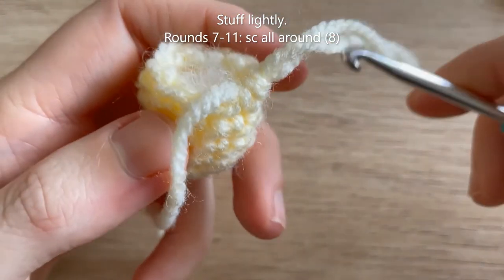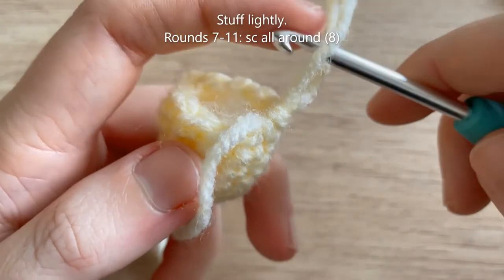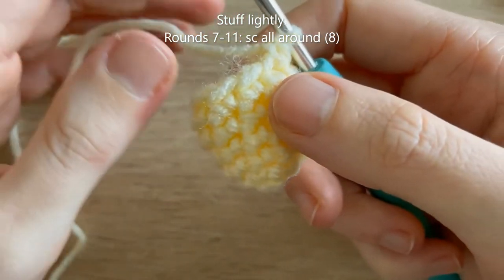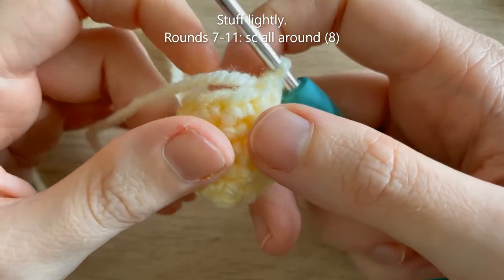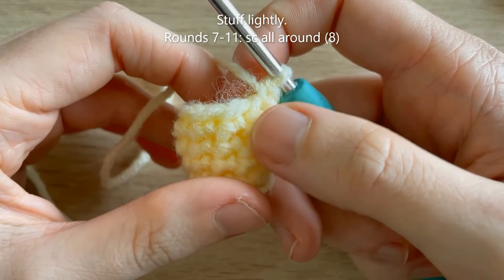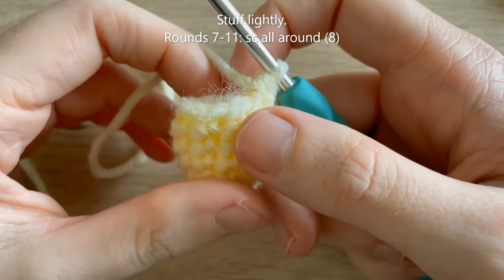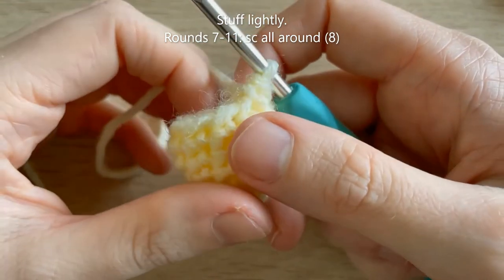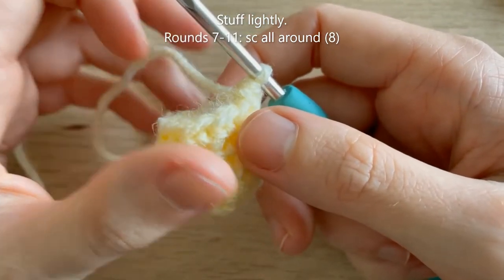And now we're just going to continue crocheting. So we're just going to do the last few rounds now. So for rounds 7 to 11, you're just going to crochet all the way around. So just single crochet in each of the 8 single crochets in each round. And then when you finish round 11, I'm just going to show you how to finish off the arm, and then we'll just sew both of the arms to the body.